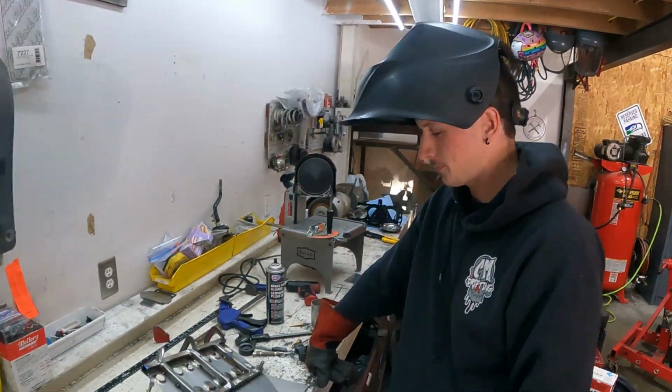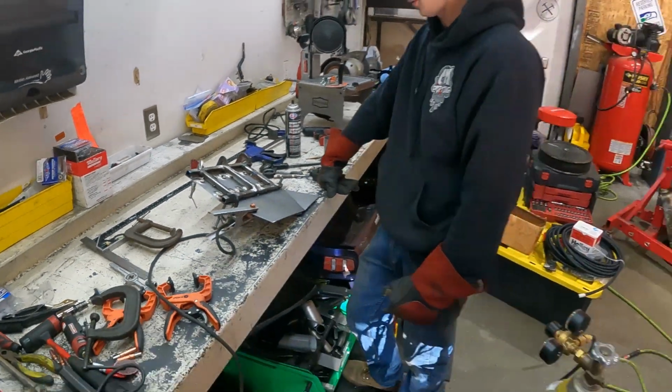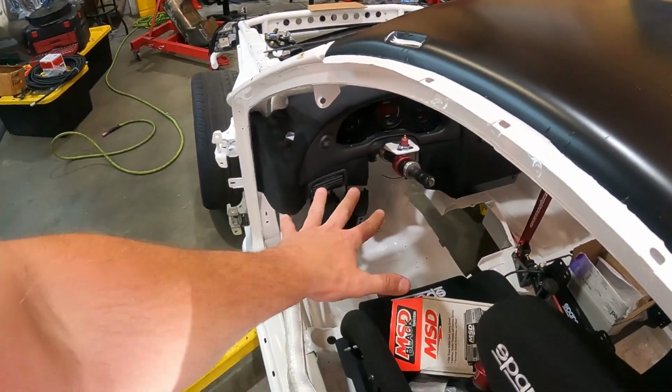Foot plate. I'm just welding the bracket to the actual plate. Cool. I'd show you, but it's kind of hot. I won't pick it up. So that's going to go in there.